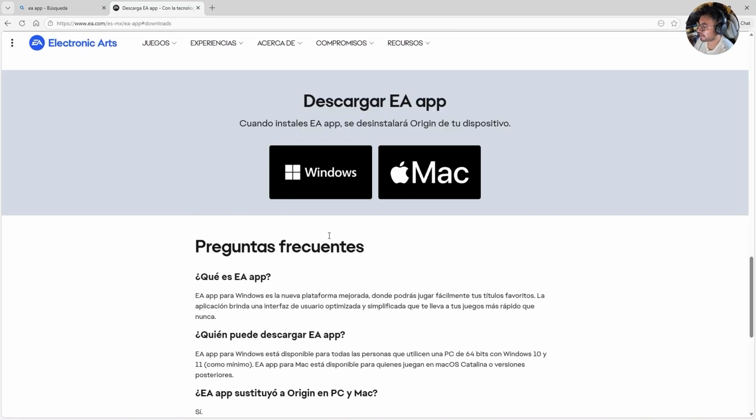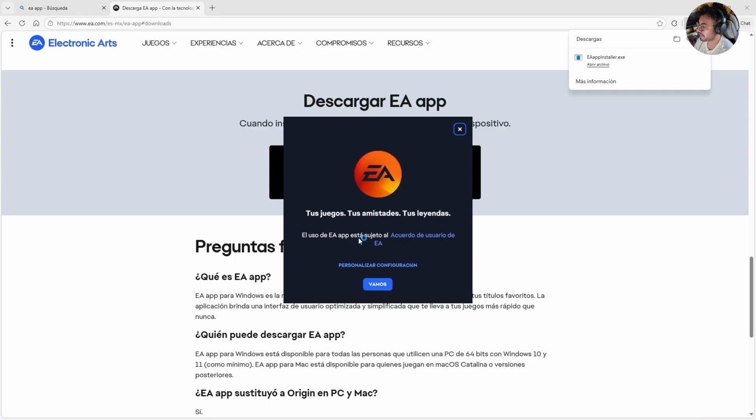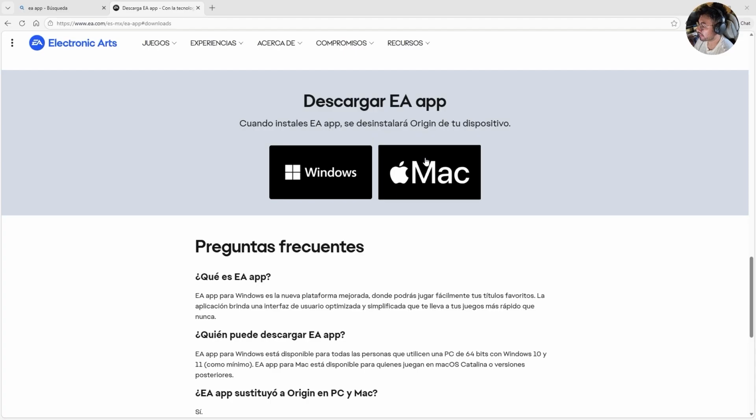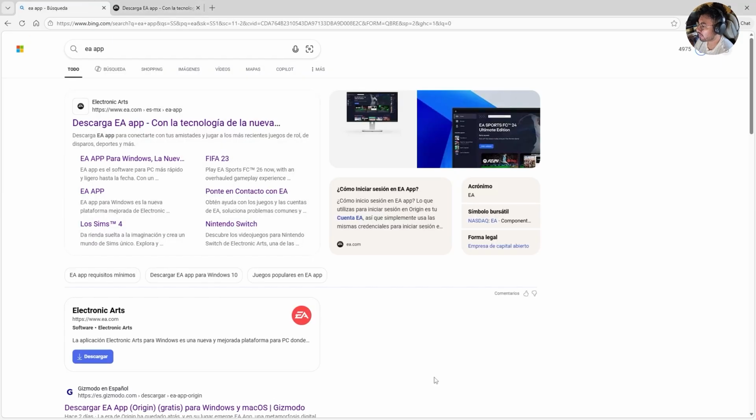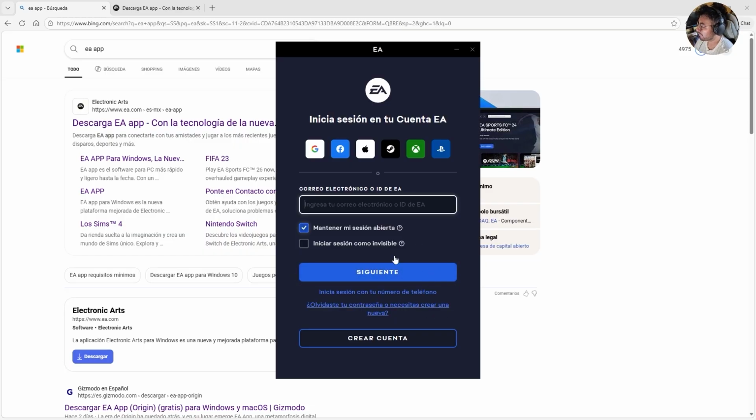Just click the black button. I'm choosing Windows, but it's also for Mac. Then I click here. Let's wait for the system to update. I click the Go button, it asks for permission. I say yes, then wait for download and installation. There it is, it's currently installing. Alright, the installation is complete.